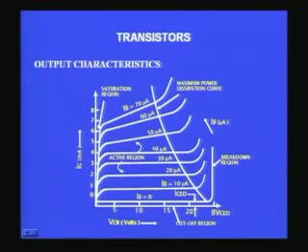Now there is also another region which is parallel to the y axis, or the collector current axis, and this region is called the saturation region. The saturation region is a region which I reach with very small variations in the collector emitter voltage VCE. I reach this point, and afterwards there is no variation; it has already reached saturation. All the electrons or the holes, as the case may be, have been collected by the collector, and therefore even if I increase the voltage, there is almost no change in the collector current.